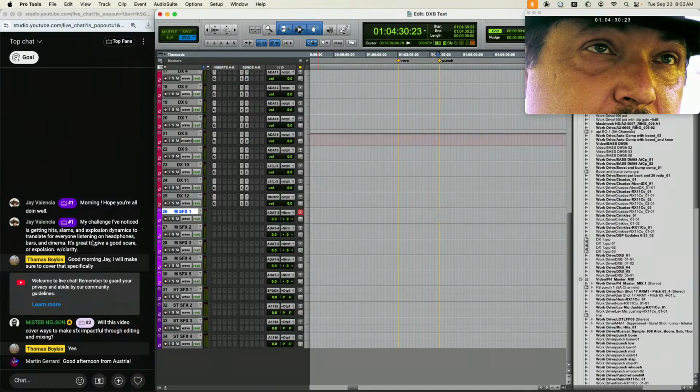A big issue with translating stuff is mix dynamics, especially for the more limited dynamic range type of mixes like TV or web. It can be hard when everything's loud, nothing is. If the dialogue is super loud and the music is super loud, the sound effects are not going to feel as loud, just because you don't have enough headroom in your track to make the sound effects really stand out.